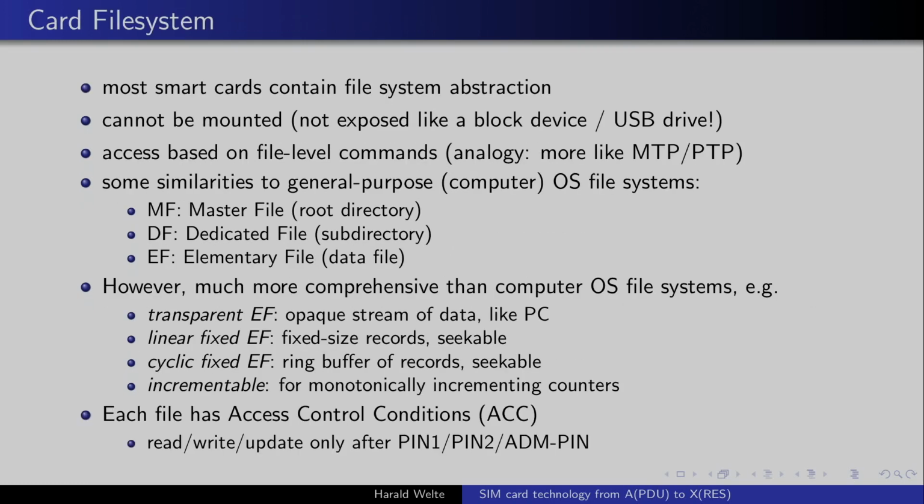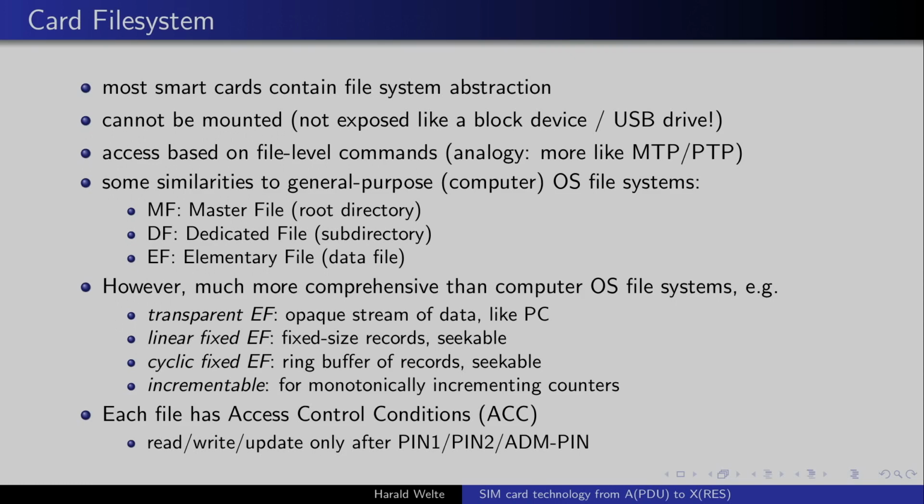Yeah, selecting a file. So we have a file system on the card. Most smart cards do that. It's not a file system in the context like you have a USB drive that you can mount where you just have a block abstraction, but the smart card file system itself runs inside the card and you just talk to the file system and give it instructions. So if you want to find an abstraction in PC technology, it's more like MTP or PTP over USB where you don't have a block device, but you talk to another processor which manages a file system and you can instruct it. It's like a remote file system access.